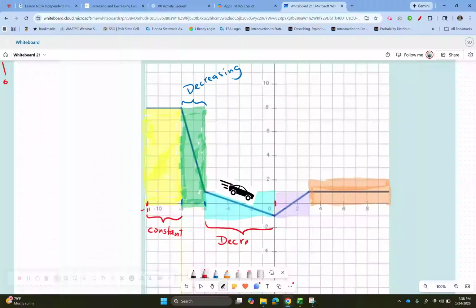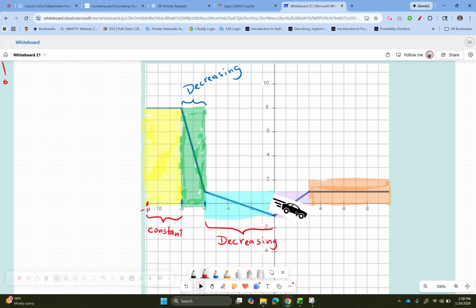All right. Now again, what happened when the car gets to 0? It cannot keep going down like this because the car has to travel along the line. So again, the car is going to have to make a little turn. And now it's going to have to travel going up. That section starts from 0 all the way to this mark here. That purple section started on 0 and ended on 3. So in that section, the graph is increasing. You can see why the car is going up.